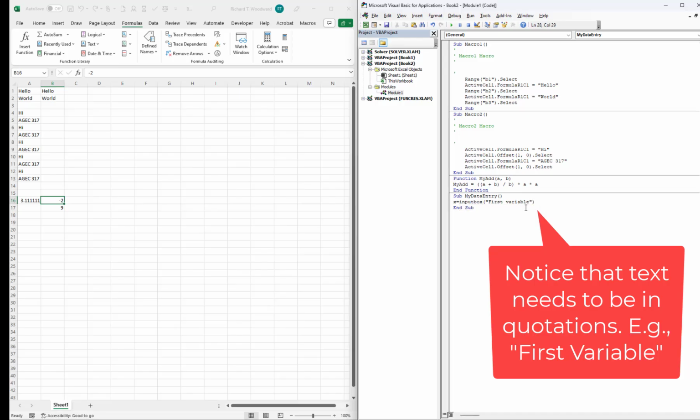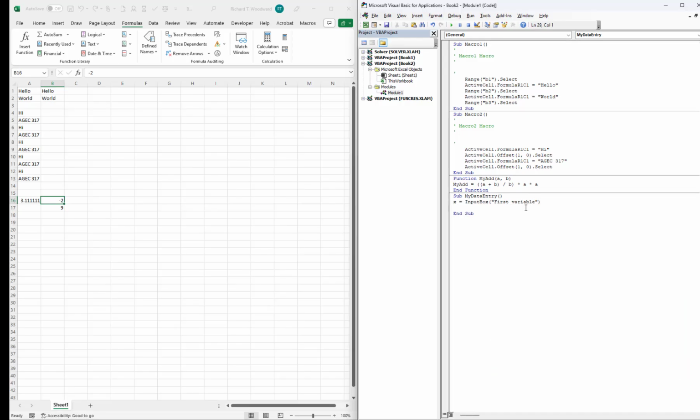Then I'll have Y equals input box again, second variable.